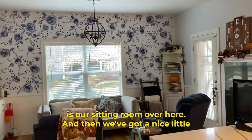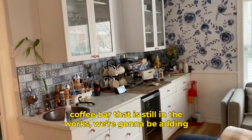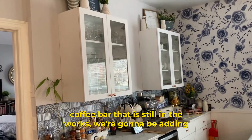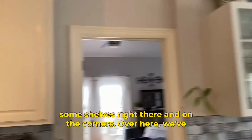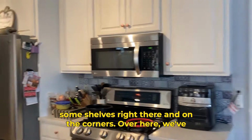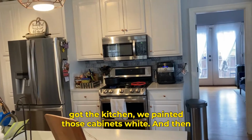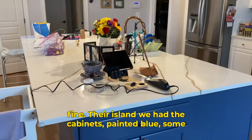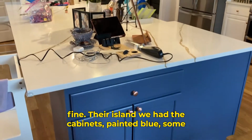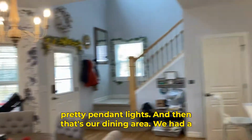So this is our sitting room over here. And then we've got a nice little coffee bar that is still in the works. We're gonna be adding some shelves right there and on the corners. Over here, we've got the kitchen. We painted those cabinets white. And then we've got our island, which is not perfectly clean, but that's fine. We had the cabinets painted blue, some pretty pendant lights.